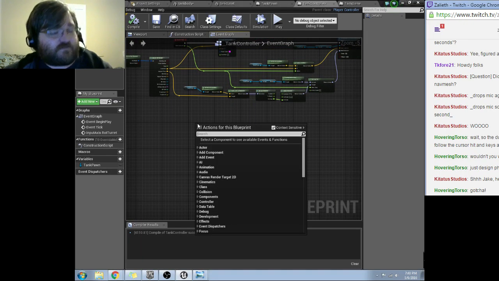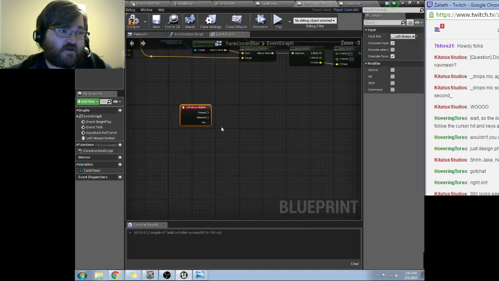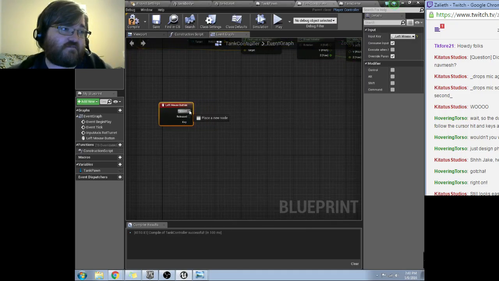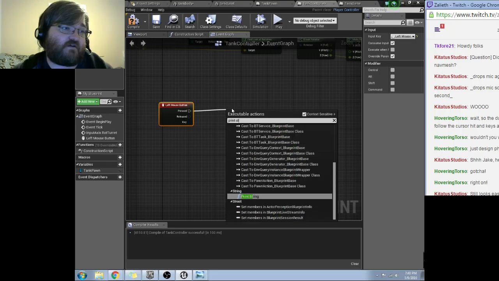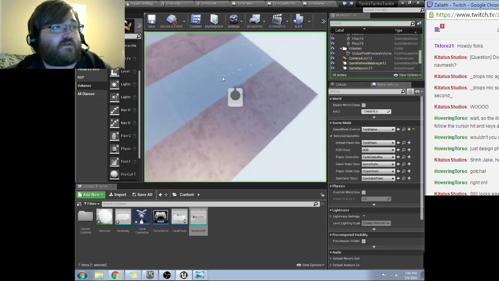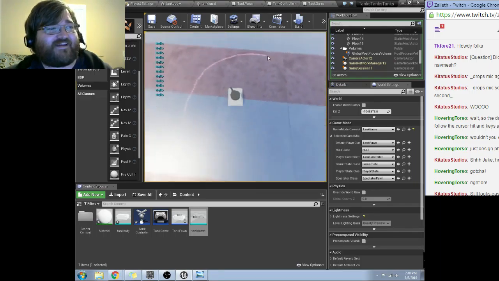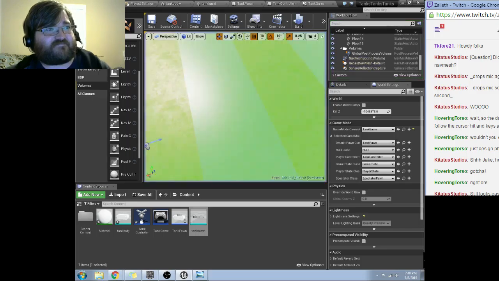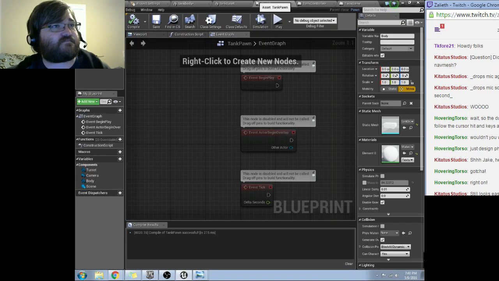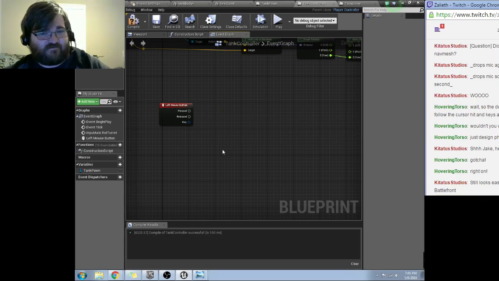Okay, so first I'm going to do left mouse button. Let's just go ahead and get this part out of the way to see if it's going to let me use my left mouse button here, or if it's going to continue fighting me on that. I can use my left mouse button. Yay! Awesome! That is very happy. Okay.